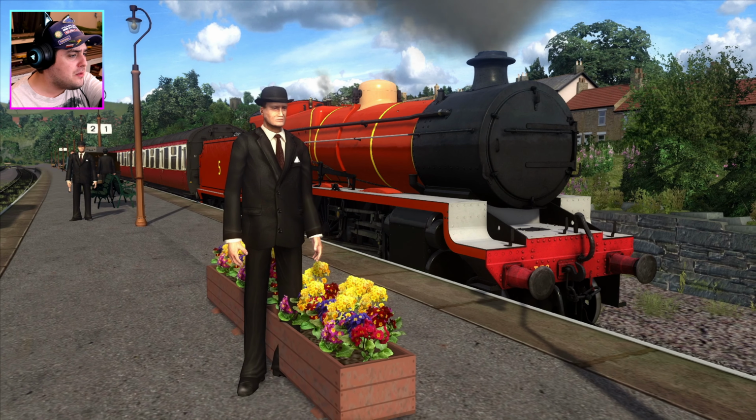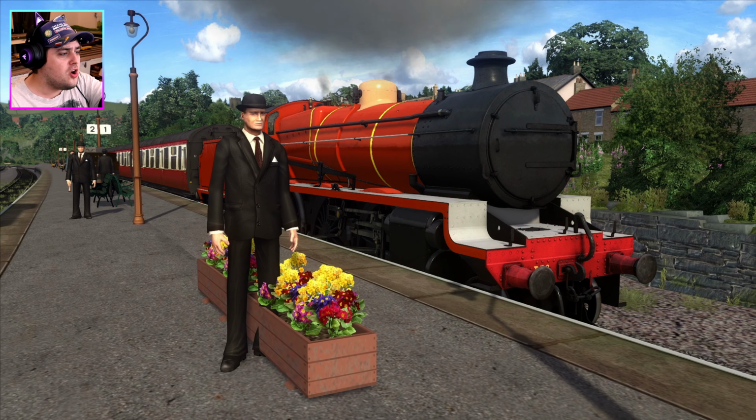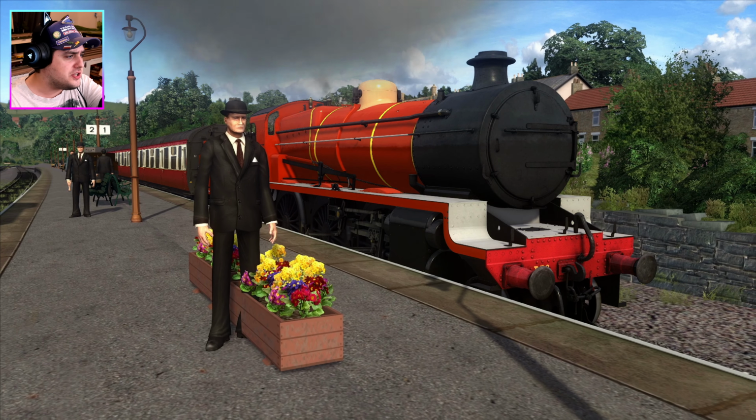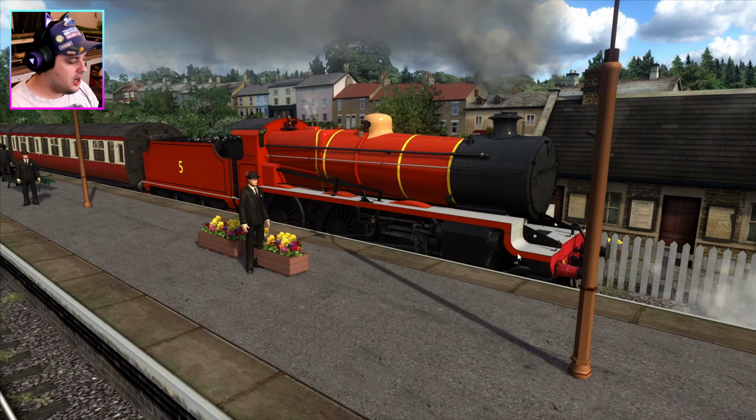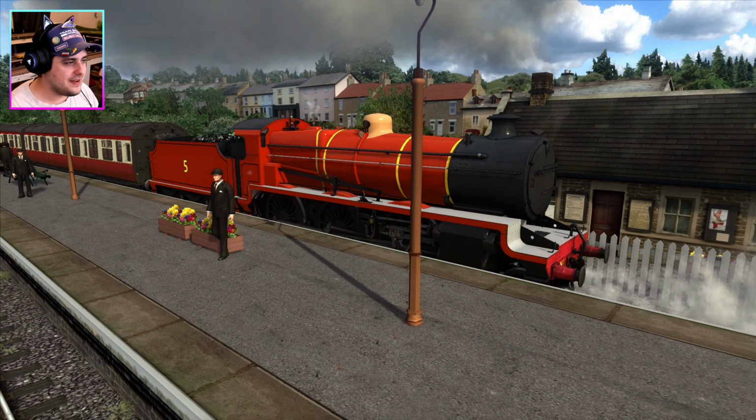Get off my flowers! I put them there to make the station look nice and he's just standing on my flowers! Anyway, let's not worry about the flowers. I'll sort them out later. We're going to get our train moving. Ooh, the sound effects are amazing.